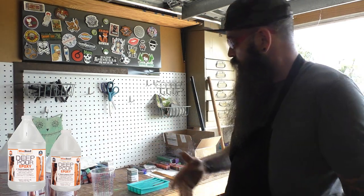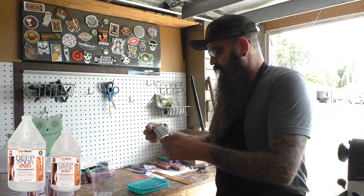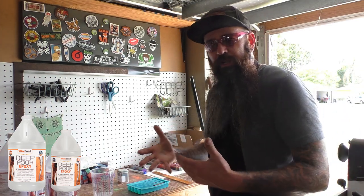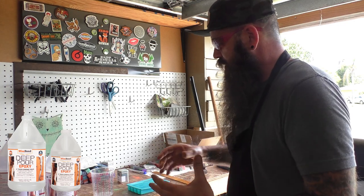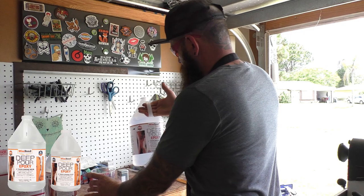So we're going to go ahead and mix up some epoxy, and I picked up some of their WiseBond carrot gold. Because that Coco Bolo's got a reddish hue to it, I'm thinking the gold, or the carrot gold, might make that pop. So let's go ahead and get this mixed up. We're using, like I said, the WiseBond Deep Pour Epoxy.